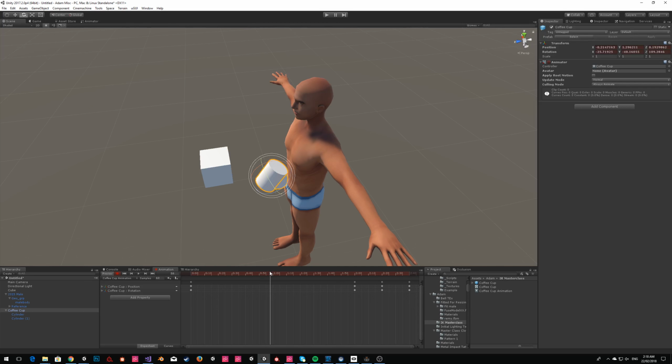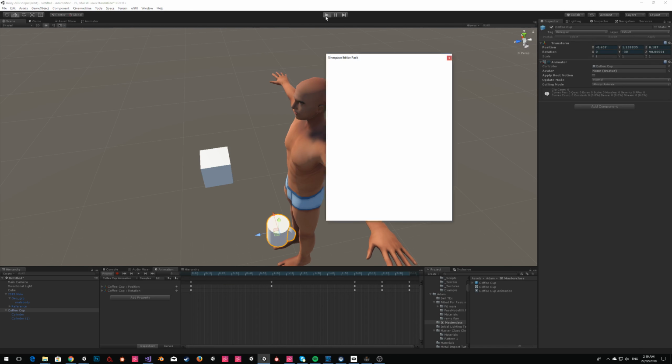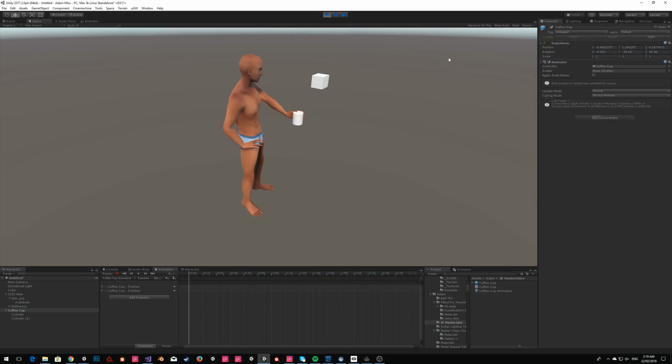Now we're going to pull this one a little bit out, because I think it'll be a more natural movement. So that's our simple animation, and because it's IK animated, and this should just run in a loop, if we're lucky, we should animate our coffee cup.